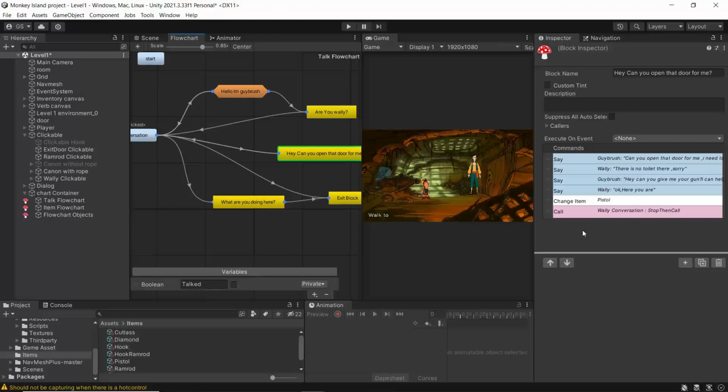Later I'm going to make a complicated dialogue, a conversation between Guybrush and Wally, so that you will learn more about how to save the system and talk to them. Right now I didn't want to make it complicated. I just wanted to make it an easy one so that you can understand it easier.